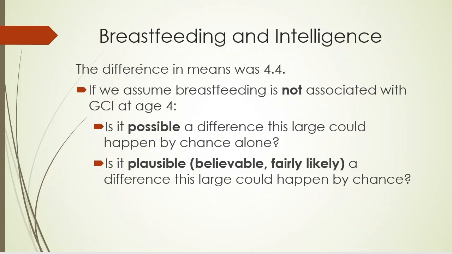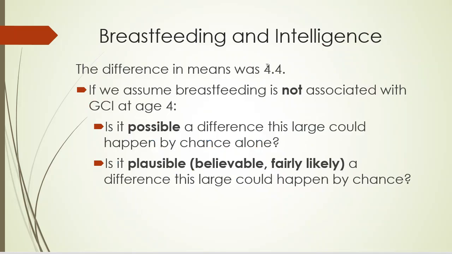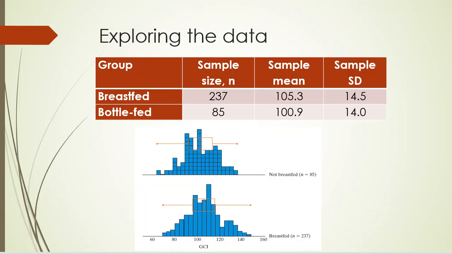So when you set this up, when you subtract these two numbers, you get 4.4. That is the difference in the two means. Could you get a difference this big by chance alone, or is the only way to get a difference in means of 4.4 if the two populations were in fact different? Again, this is the question: are the two populations different from each other? Of course, there's going to be a lot of overlap, but are the two populations actually having a difference in means? And can the data actually tell us that that's the case or not?